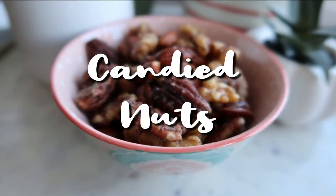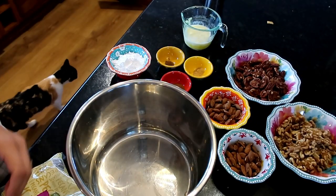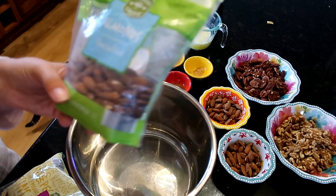So this final recipe I made because I thought just my husband would really like it, but I ended up snacking on these way more than I thought I would. They're kind of addicting. They have a very mild sweetness at the end, but it's a very pleasant flavor, and they're super buttery, which I like.